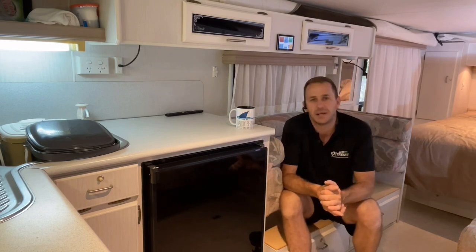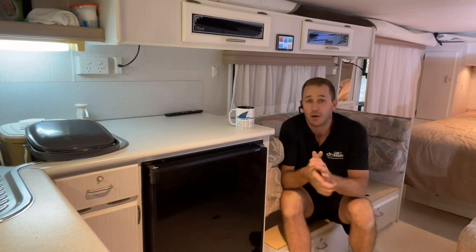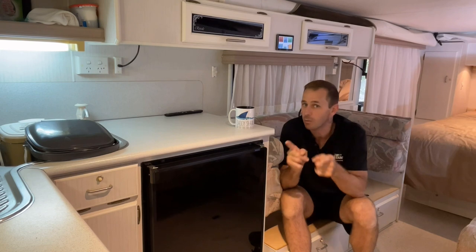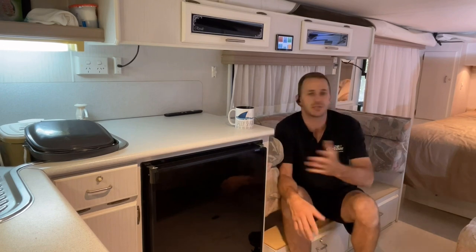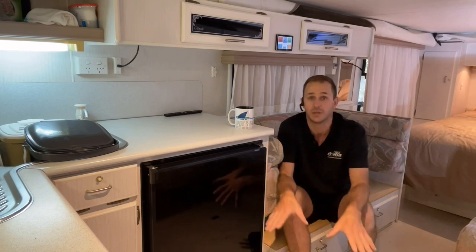I've done a massive electrical fit out of this one with the old Riley here. So a full lithium off-grid package to run the air conditioner, to run the microwave, induction cooktops, toasty makers, bread machines, induction cookers, the list goes on. Anything you want, mains powered, bring it with you. That's what you can do in this.